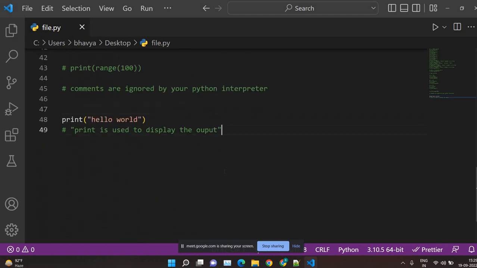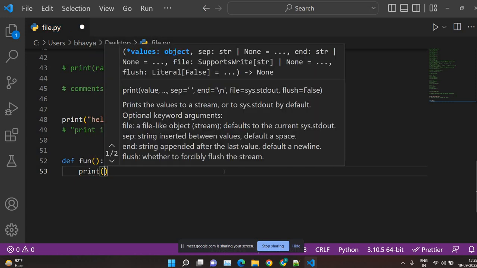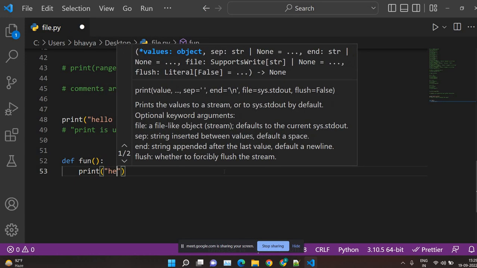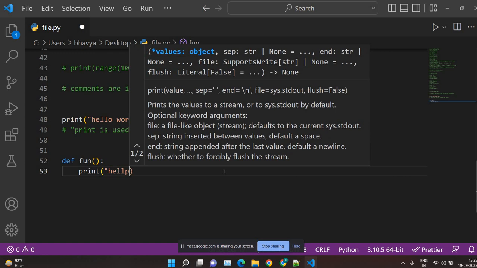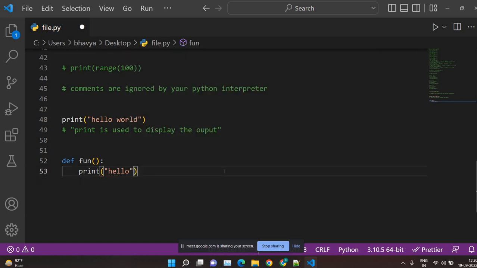Suppose you are making a function, def fun, that prints hello, and then you print it.